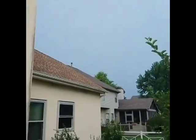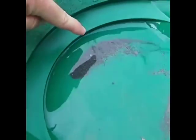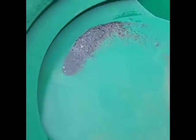Woohoo! We're trying to hurry and clean up before it rains, so we ran outside and took a shower and started cleaning up our good stuff here. I'll do a better panning job, but I just want to show what we got. Yeah, there goes another good piece coming out. Oh, that's a good one.